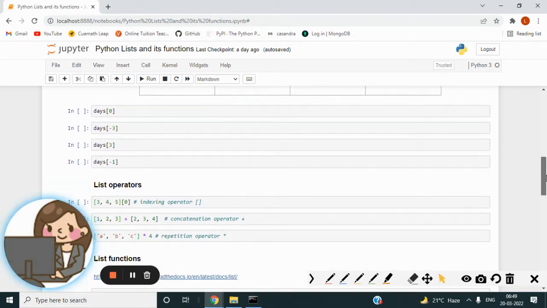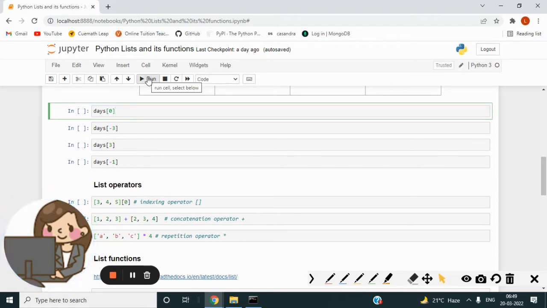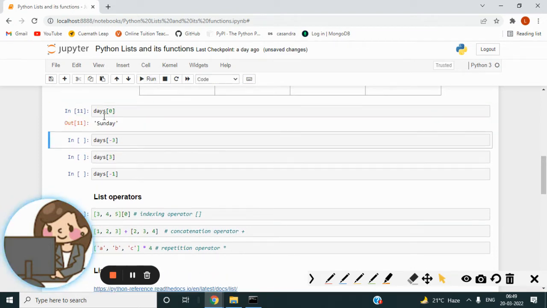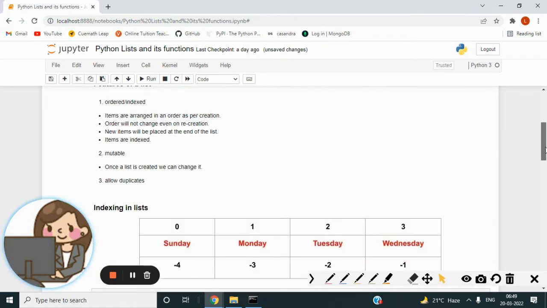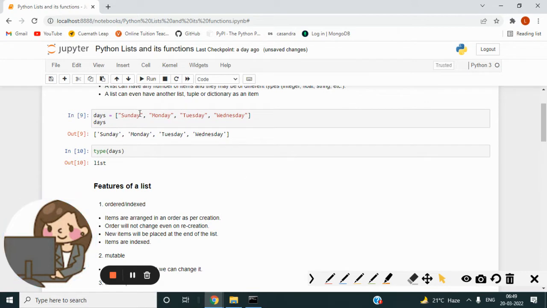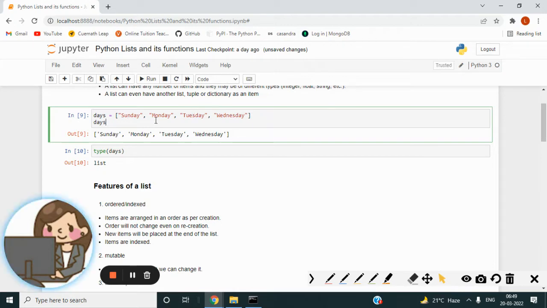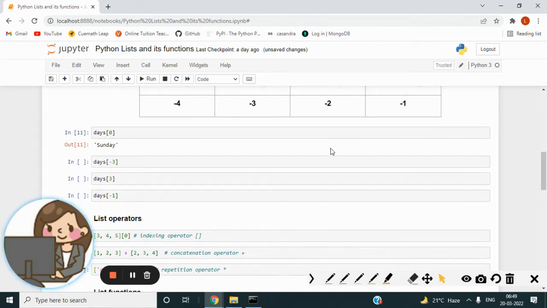So here again, we can use the indexing operator to access the elements using the index. So days of 0, here we'll be having Sunday. Days of -3. If you see the list again, this is 0, 1, 2, and 3. This is -1, -2, and -3. So -3, we should be getting Monday.